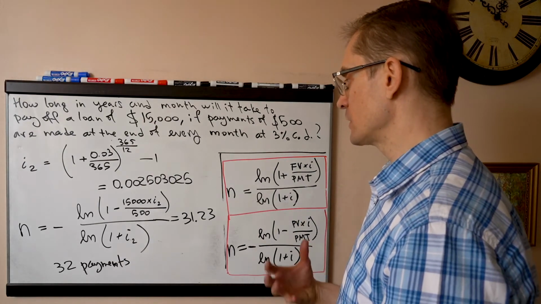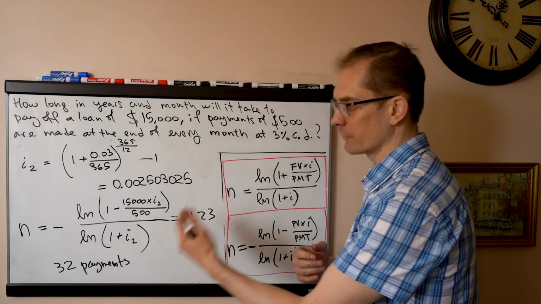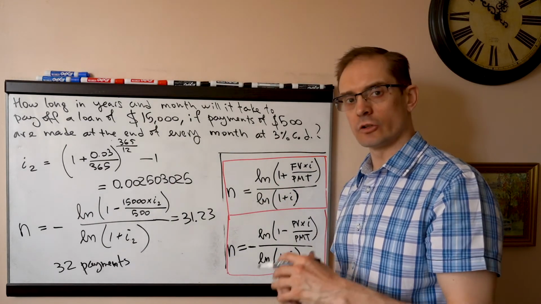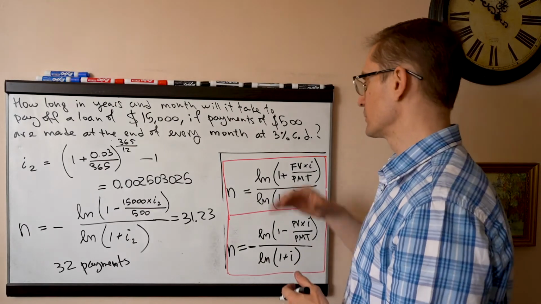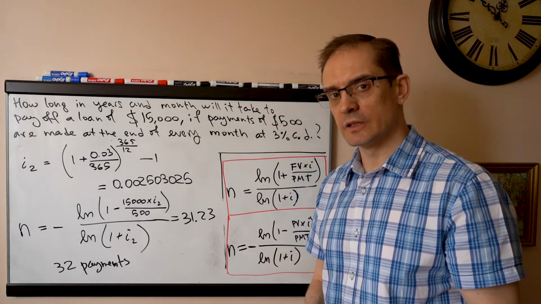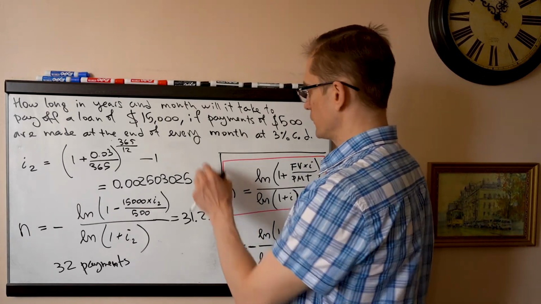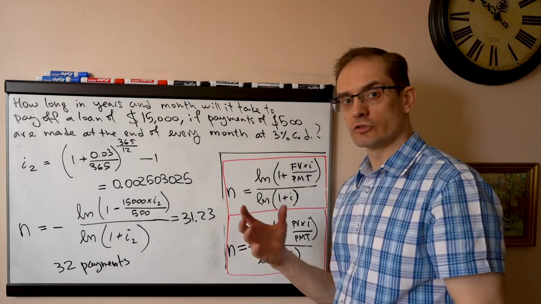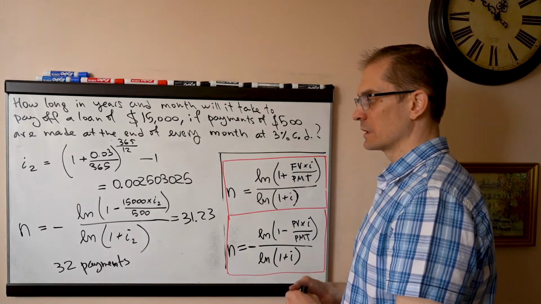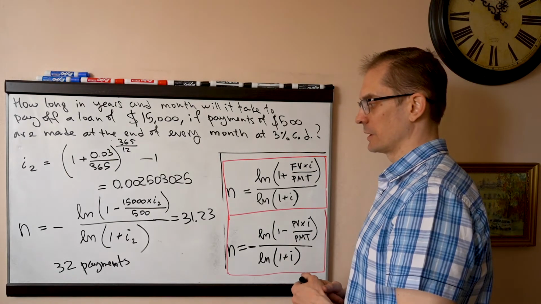So the situation didn't change much because of the change in rate. In terms of the answer, the situation didn't change much, but you need to realize that it's not always going to be the case. Sometimes when the rate changes, the actual answer can be a little bit different, so just watch out for that. Long story short, if you have a general annuity, you just need to change the rate, and that's it. You solve it with a changed rate because now that annuity becomes a simple annuity.